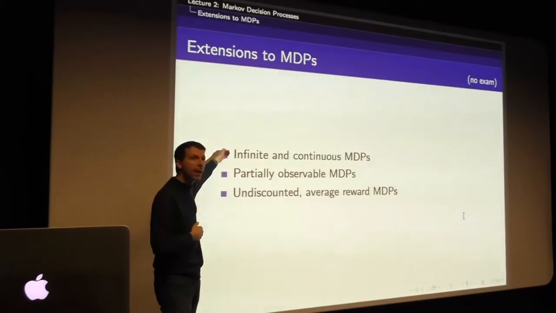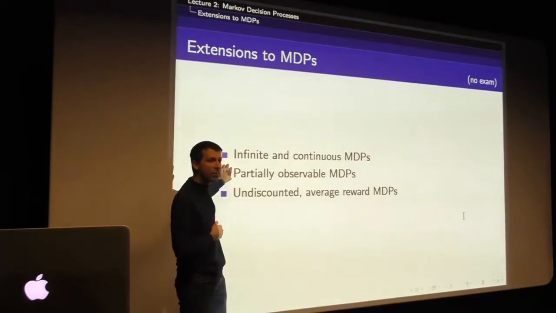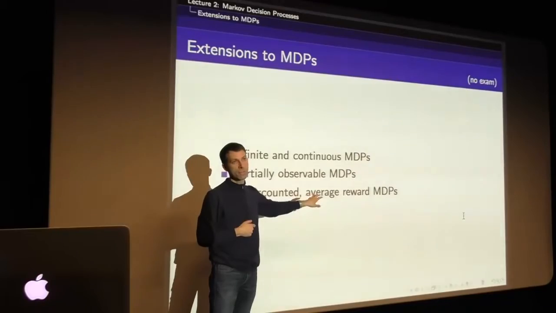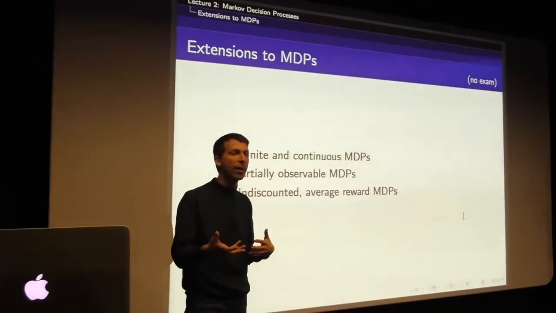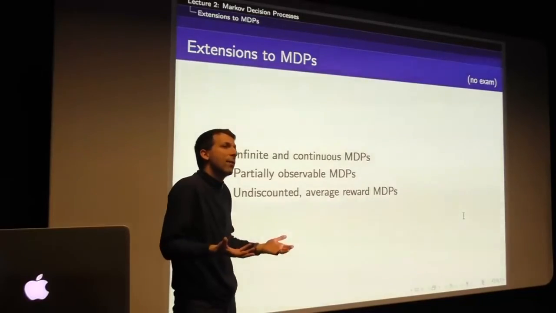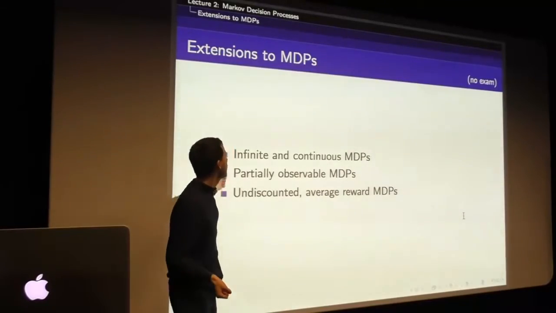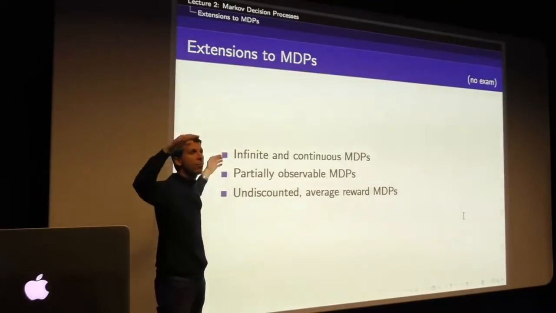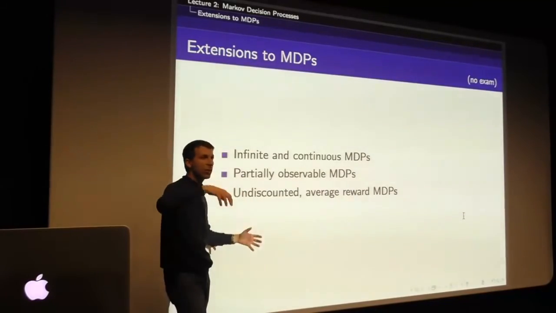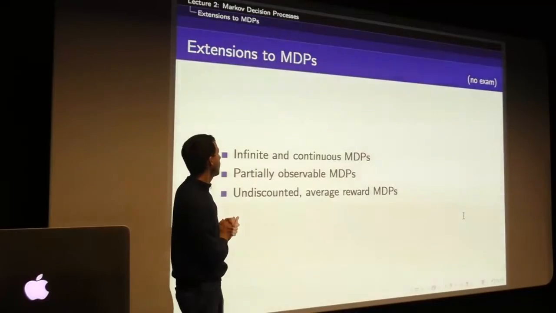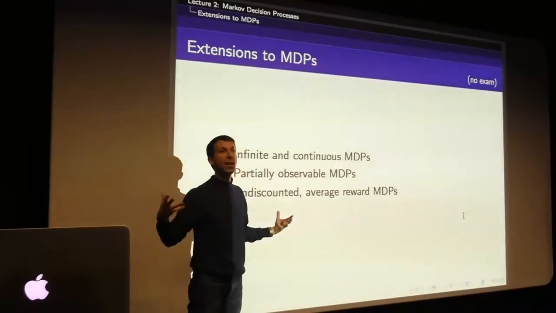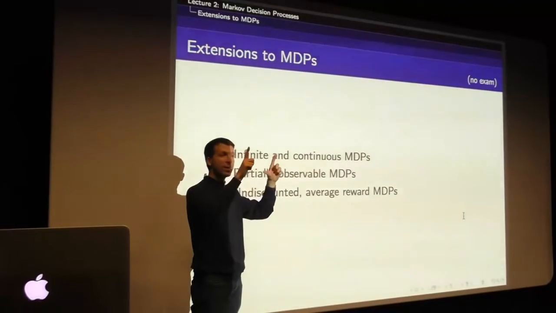In particular, they tell you how to deal with infinite MDPs, continuous MDPs, partially observable MDPs, and undiscounted average reward MDPs. These are the major extensions to the MDP framework. It's not details, it's just a brief outline showing you how you can move beyond this to the case where you're trying to control some real aeroplane or helicopter with continuous actions and perhaps even continuous time steps, or where the state that you see doesn't tell you everything about the environment, but you just get to see the robot's camera at every given time step, and you don't get exposed to the Markov state that's actually inside the environment. You just get to see what your agent sees at that moment.